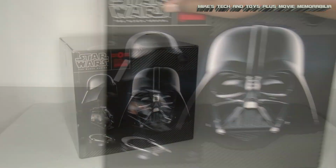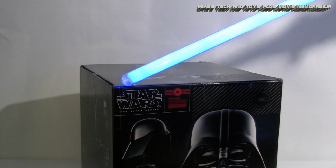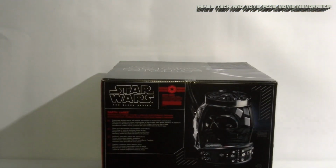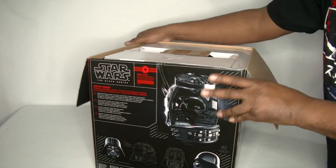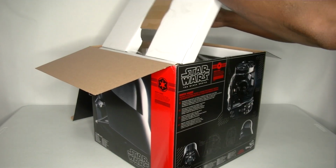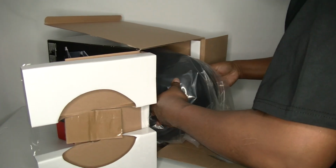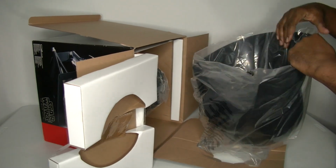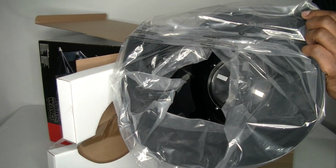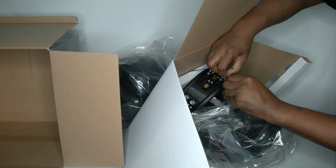Let me not delay any further. Let's have a look. There's your packaging. This thing is huge. Look at the size of that bucket. Okay. All right, it's okay. Lovely.